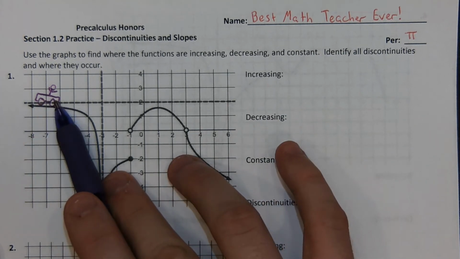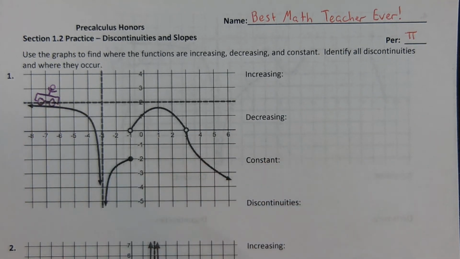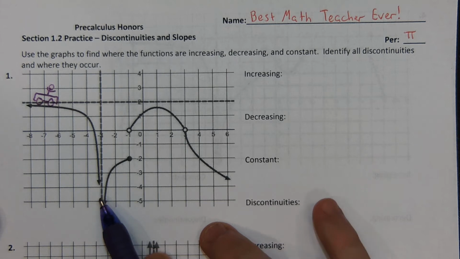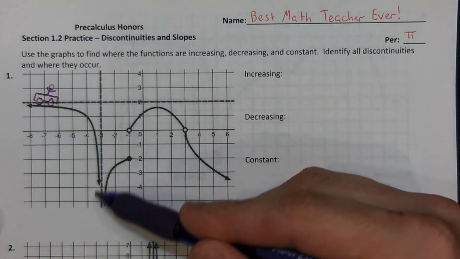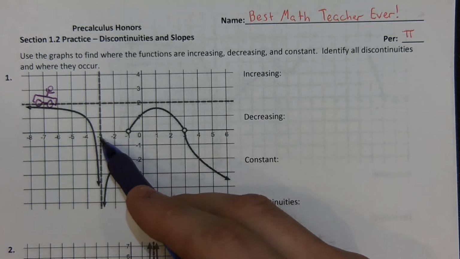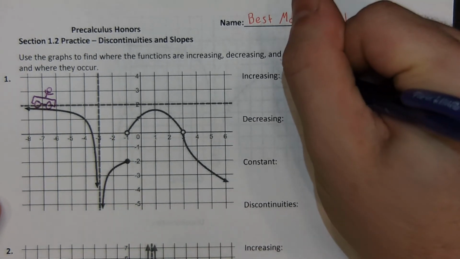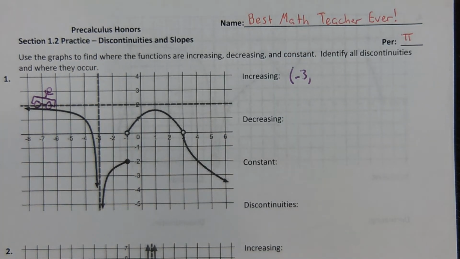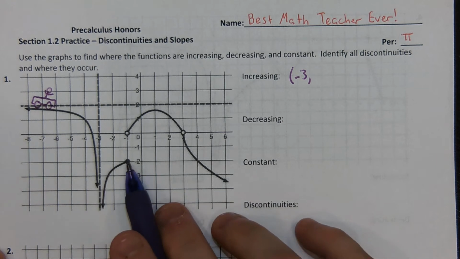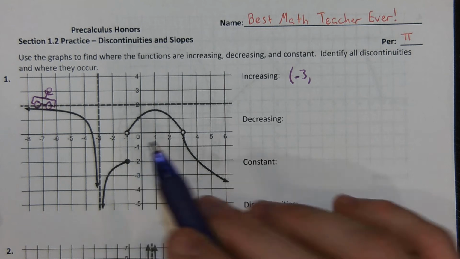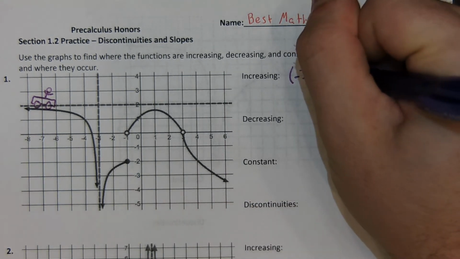Well, we can see that Mr. M is going to be falling down the hill here, so that's definitely not increasing. However, once we get past this dotted line here, the roller coaster would be going up. So we could say that the first time that this graph is increasing would be just to the right of -3. So we would start increasing at -3. But when do we stop increasing? We stop increasing right here because this is an endpoint. So we stop increasing at -1.